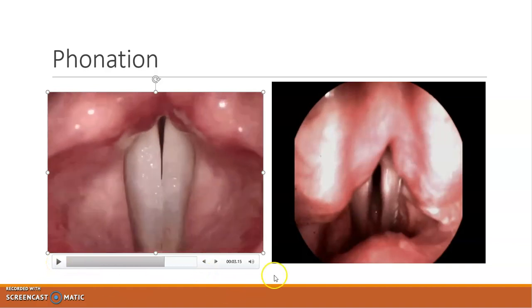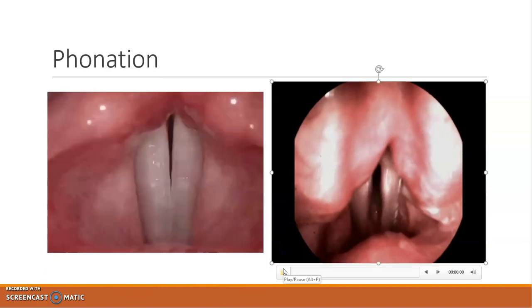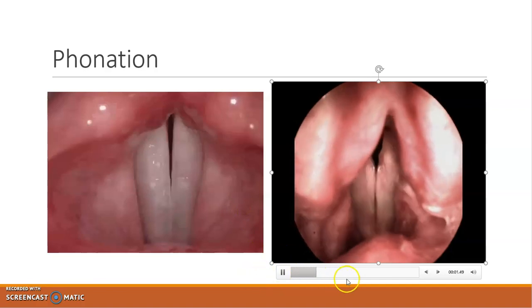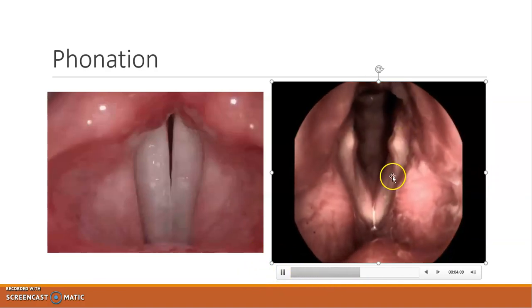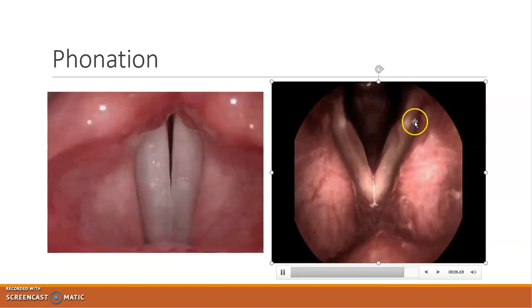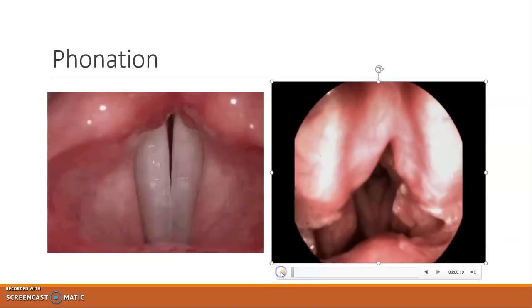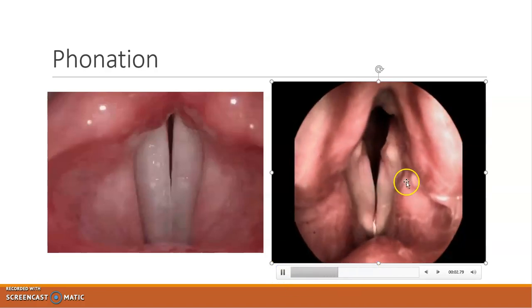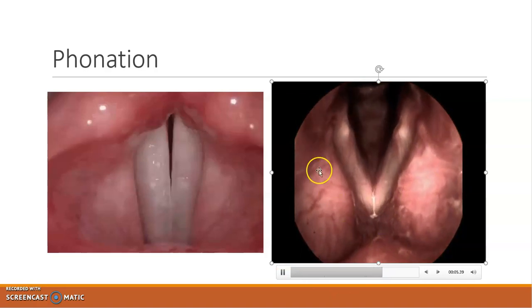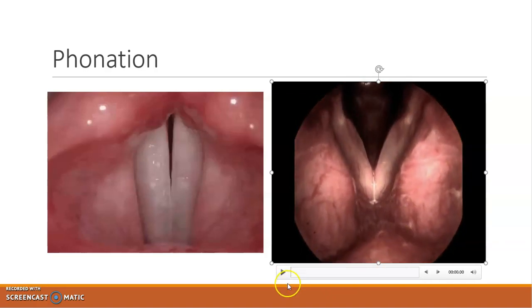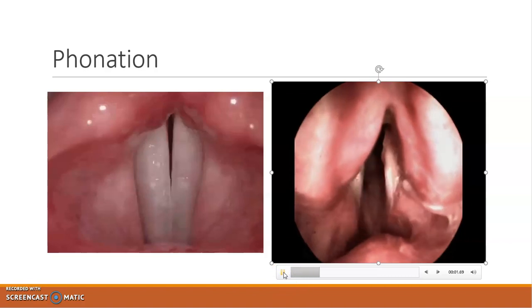Okay, and now we're going to go to this video here on the right, and this is the high-speed digital imaging. It's going to catch much more than our stroboscopy imaging on the left, but it's doing the exact same thing. We have that cyclic opening and closing, and you see here the vocal folds are actually relaxing to an open position. So this is an abducted position, an ABD, where they're getting pulled apart. And when they come together, we're getting that air flowing through and that vibration of the vocal folds and the structures above and around it. And watch it one more time so you can see that air flowing through.